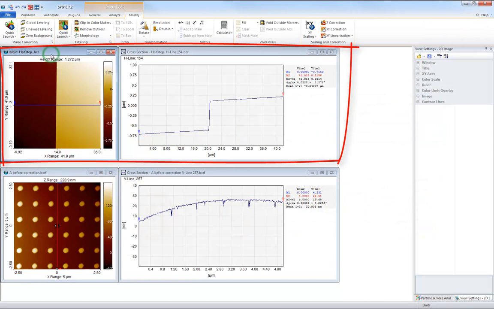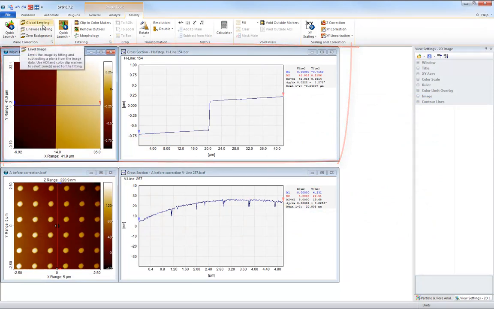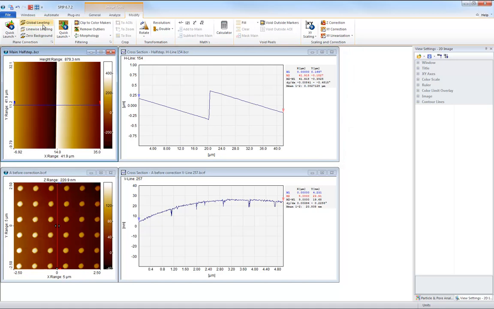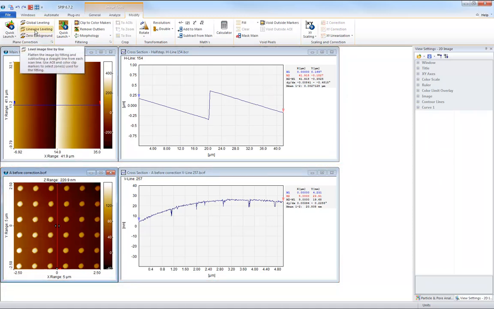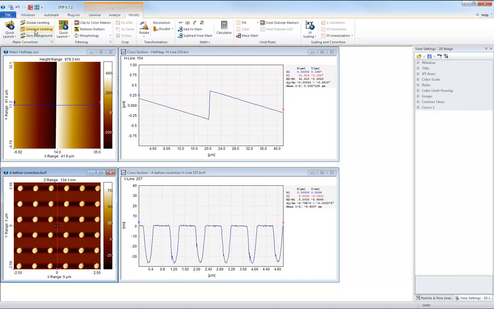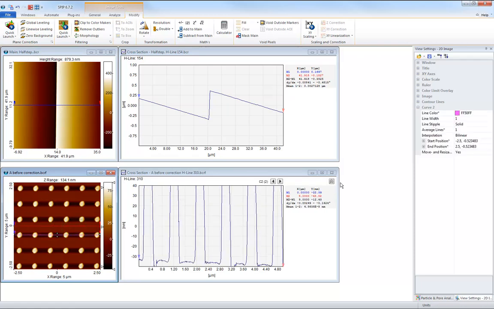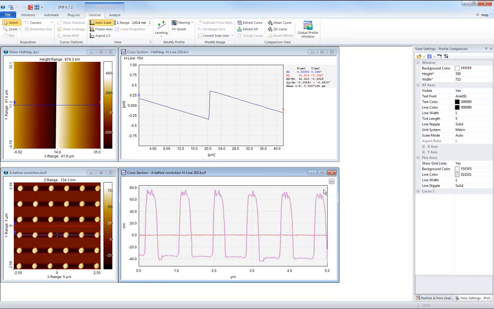In this example, we see what happens when performing global leveling on a step surface. Obviously not good. And in this example, we see what happens when applying the line-wise leveling on a surface with structures which are aligned in X and Y. Also not so good. The scan lines do not all have the same coarse structure, because the average height of scan lines containing the bumps is different from the mean height of the other lines, which just contain the background, we get a banded result when performing line-wise correction.